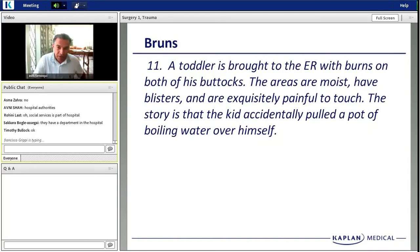Like, if you have a child with a broken arm, you're going to call the orthopedic surgeon, right? If you have a child with acute appendicitis, you will call a pediatric surgeon, right? As a primary care physician, you're not going to do appendectomy, right? As a primary care physician, you're not going to fix the broken bones, you're going to call the orthopod. Similarly, as a primary care physician, you're not going to intervene in the social problems, you're going to call the social services. It's a consultation. Reason for social service involvement is suspected child abuse.